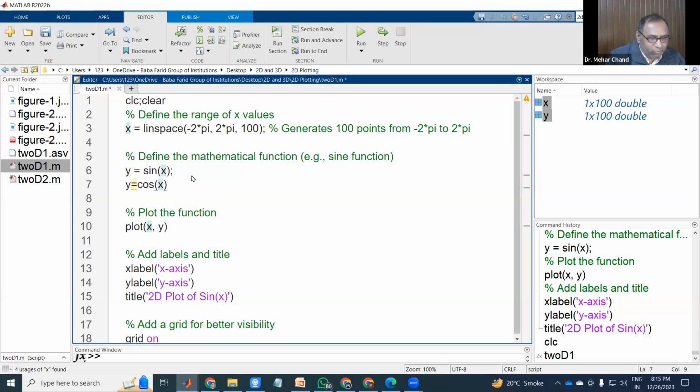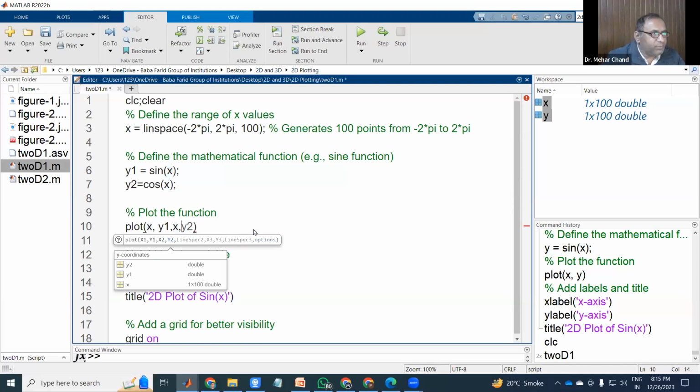Now these are two functions, so I have to change the name. First is y1 and second is y2. The input values for both functions are the same, and I want to plot these two functions in the same graph. I will change here y1 and then x, then y2.